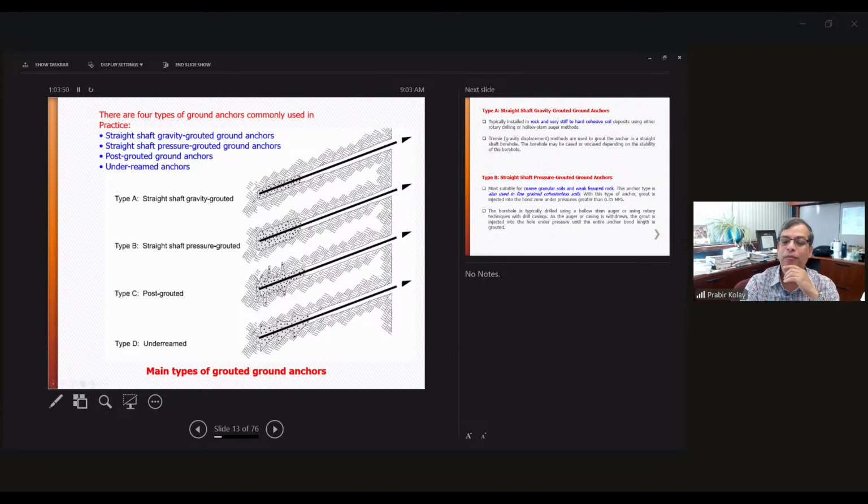And then also the under-reamed one. You see there is a groove over here. There is a special type of material, and you can make a hole like that. It is a similar concept to underneath pile construction. There is a system where you can just press it, it can go on the side and make a hole, and then it can squeeze into the original hole. That's why this is the under-reamed situation, and you apply more pressure over there. The grout material goes into that.